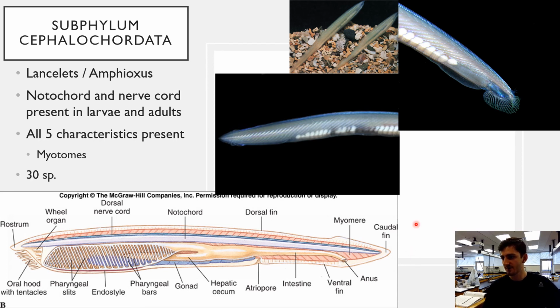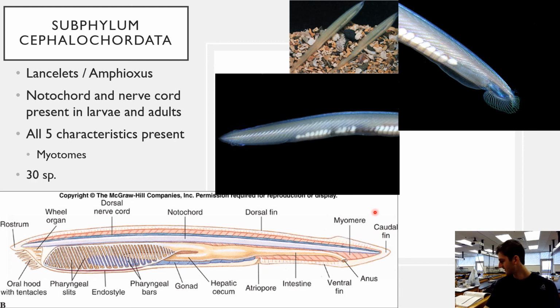These organisms do have pharyngeal gill slits, so once again they have these structures that they use to basically prop open their body and allow them to pump water through the mouth and then pass these gills on their body. They have the endostyle, which is this dark blue structure right here, and then they have a post-anal tail, so you can see the anus right here, and then they have this muscular structure just posterior to that.